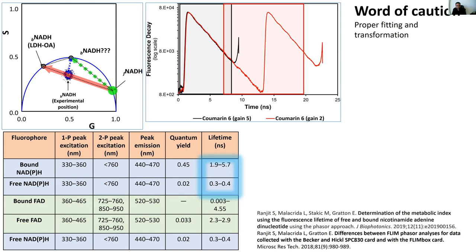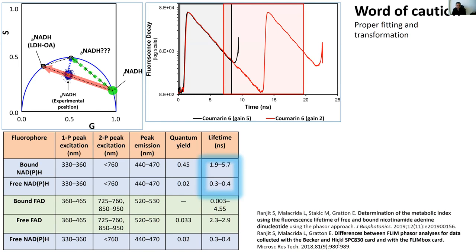Alternatively, if you're trying to transform this to a phasor, this is a non-repeating signal, while the Fourier transform assumes a repeating signal. So that doesn't work very well. So what Enrico proposes, and we showed in the paper, is that if you're trying to do a phasor transform, you should take a much lower gain, a gain of 2, which is 25 nanoseconds. You select a 12.5 nanosecond window out of that, which is actually a repeating pattern, and you can convert that. That's the proper transformation.